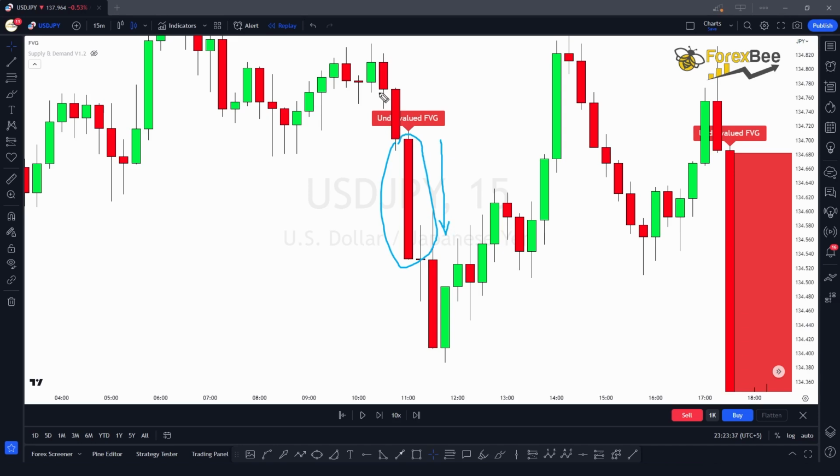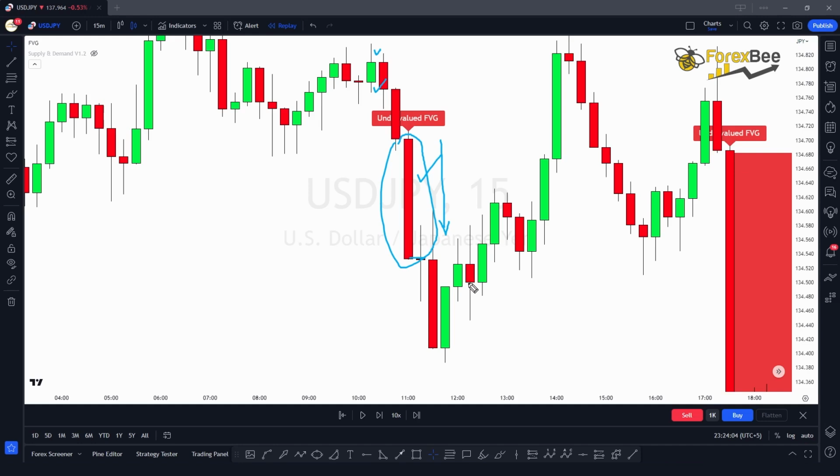For example, in this candle here, this is the overall body, this is the wick, and this is the lower wick. So the overall body to wick ratio of this candle would be somewhere around 50, but if we look at this candle, the body to wick ratio is above 60, which means that at the close of this candle, the sellers have momentum and they are driving the market in the bearish direction.